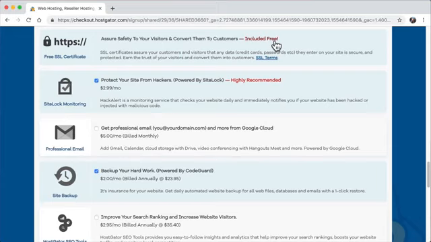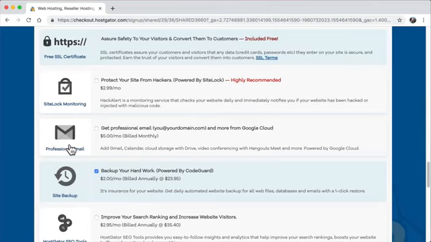Some hosting companies don't include it, and that sucks. Google actually ranks you a little bit better when you have HTTPS security. So that's awesome. Do you want to protect our site from hackers? Nope. If you stay up to date with WordPress, or you can get free security plugins for WordPress, which you'll understand later, then you don't really need this.